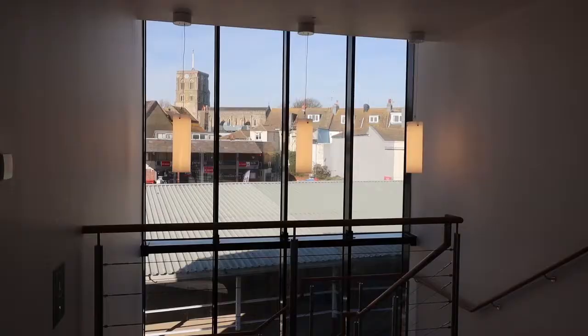Before we go upstairs I just want to quickly mention the lift. We had a lift in the old building but it was very small. With this one we've got a much larger lift — it is fully automatic with automatic doors, great for both able-bodied and disabled people. At the top of the stairs there are three ways you can go: straight into the restaurant, to the members lounge, or into the Admiral's room next to me here. Let's go in there first.